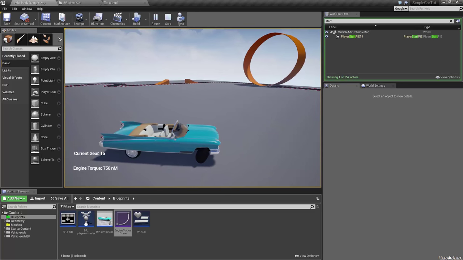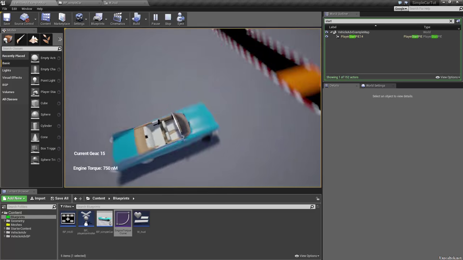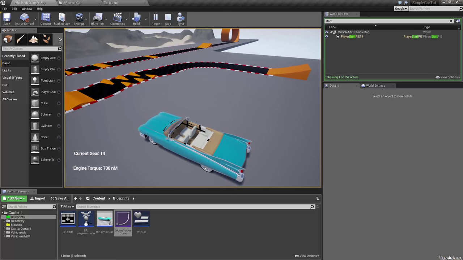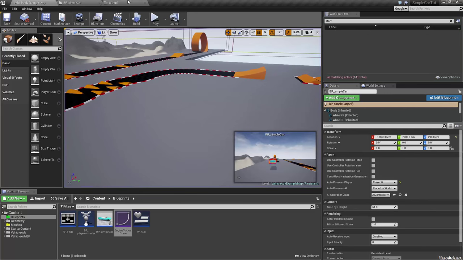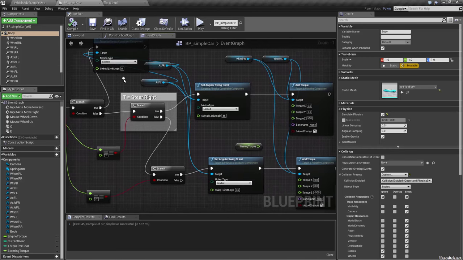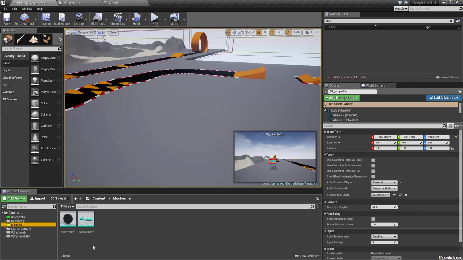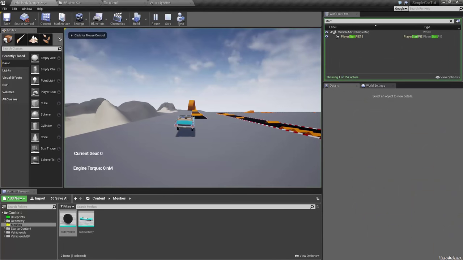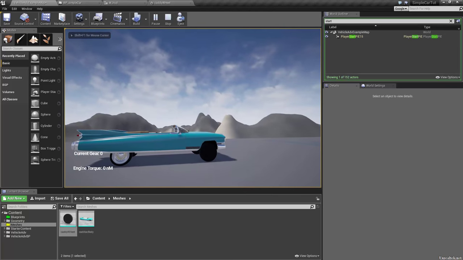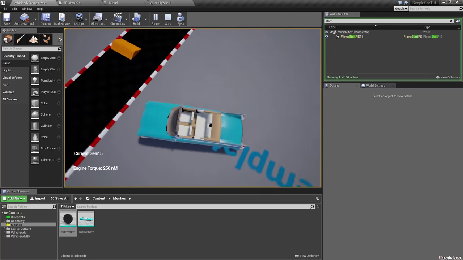So yeah, as you can see, physics can be extremely, extremely weird and very funky, but it can be done. So we'll get into more advanced cars where we use proper torque curves and such, and where we increase torque as we increase our steering angle, and we'll see where we get to. The best thing you can do is probably make like a 15 degree steering angle top. That'll help. Also go to your meshes, go to your wheel, and under simple collision physical material, we want non-slippery. There should be a wheel one too, but that should help big time too. Then your rear wheels will actually have friction, so they won't spin, but it means your front wheels will have friction too, so they should steer better.